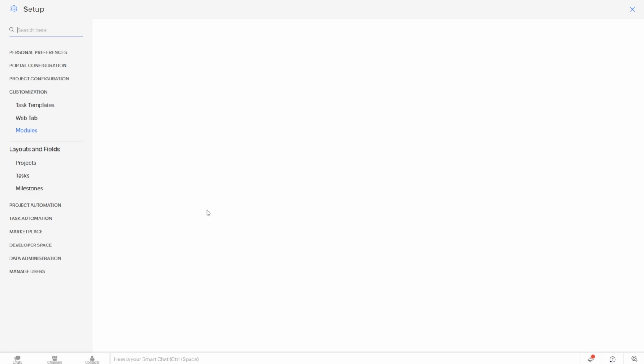So this activates the milestones. Milestones are, just like it says, a subgrouping within a project where you can track a specific budget milestone. So if a project is a large project and you want to break it up into these sub-projects or milestones, you want to activate this module. And in our use case, we like to have one project for our recurring clients and make the milestone recurring.